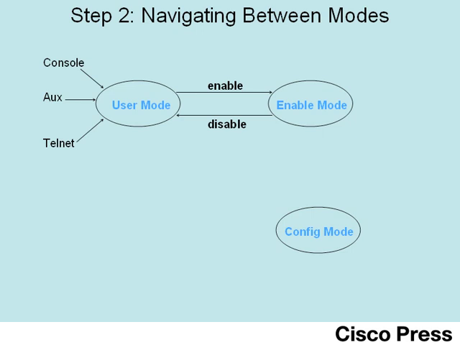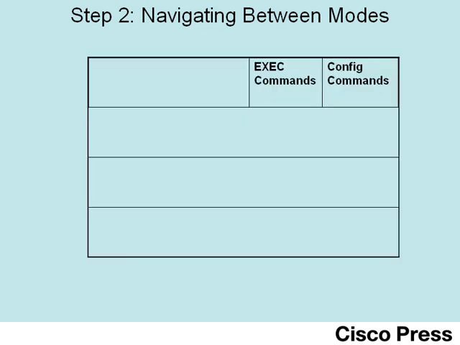Now, if you decide later you want to configure the router, tell it some new configuration parameter that tells the router how to operate, you can use the configure command while in enable mode and move down to config mode. In config mode, you can tell the router how to behave. When you're done doing that, you can use the end command or press the Control-Z sequence to move back to enable mode. While moving between the modes may be relatively simple, it's hard to really understand what these modes are for until you see lots of examples.